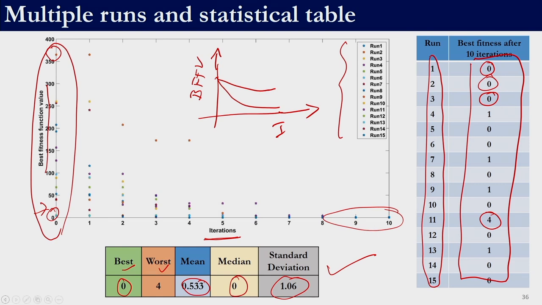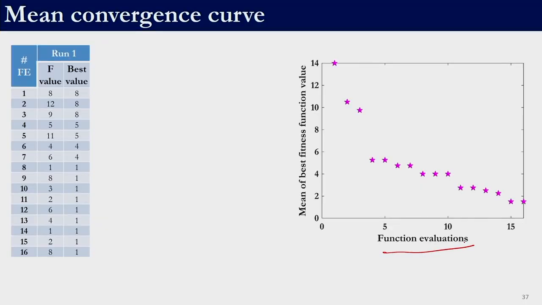So far we have seen how to plot the results that we get. Let us see what would happen if I want to compare two algorithms. Obviously both algorithms will have to be run 15 times each. This graph is going to have 30 convergence curves and it is going to be a little bit difficult to interpret. So, for the mean convergence curve, it is plotted between the number of functional evaluations and the mean of the best fitness function value. Let us see how it is to be calculated. Let us assume I ran the algorithm for the first time — these are the objective function values I obtained, evaluated 16 times, and the value against each evaluation is reported. We have seen how to find the best fitness function value till the current functional evaluation.